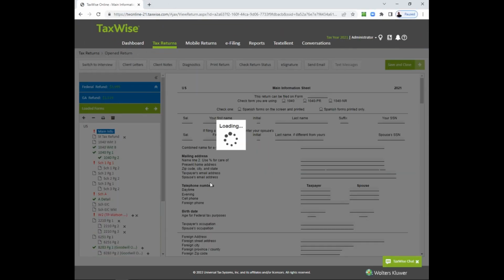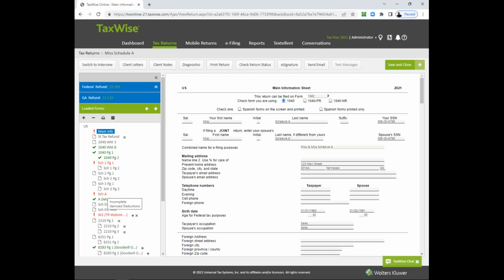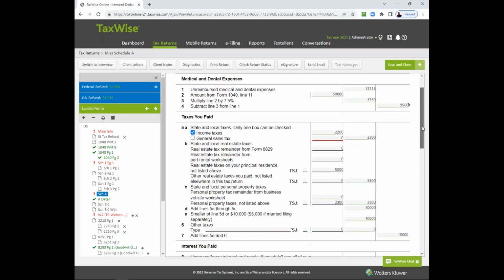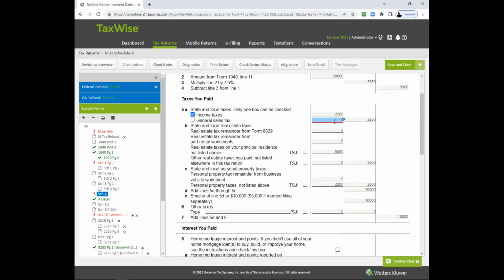All right, so on the Schedule A over here, I'm going to pull this directly up, and then we're going to see that Schedule A list of expenses. So we've got our medical, and we're looking at the taxes paid. So we can see, okay, this tax is paid right over here. This is coming from her W-2, right? On her W-2, she had $2,200 withheld.